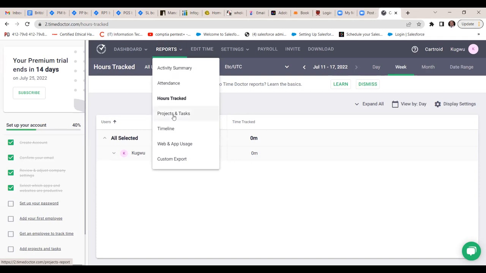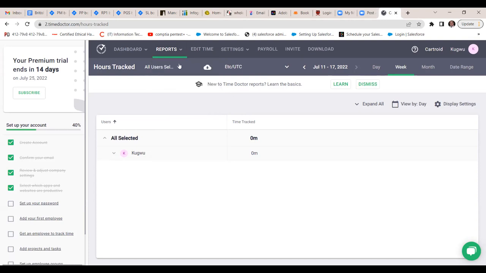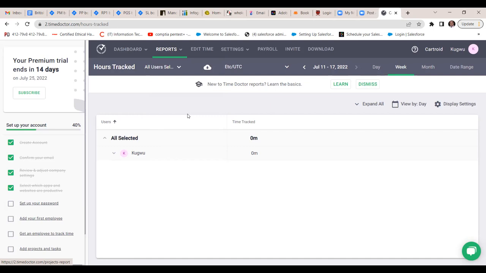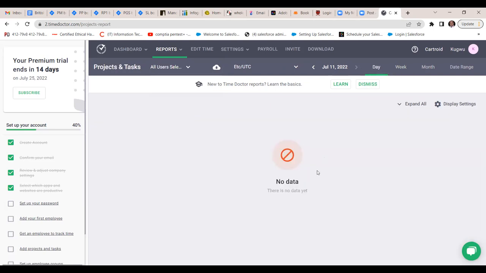Like for a project, some of you that will be going to work with me teaching, I'm going to use Time Doctor. If you are meant to be teaching and they are watching YouTube, watching movies on YouTube, I don't know. So, projects and tasks. We have not configured any projects and tasks, so it's not showing. But the ones we configure and add, we create a project and then create tasks, it then starts showing here.